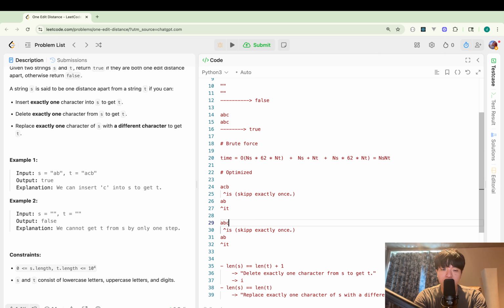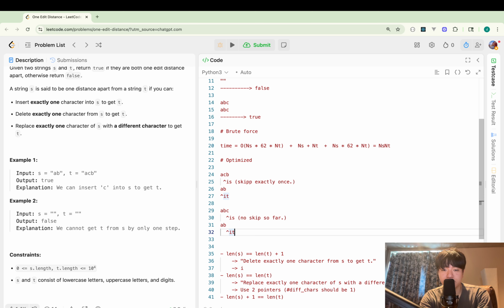if, in the case, S has one more character than T, and that excessive character is the last character. In this case, after finishing the iteration, that's the end, and I can say no skip so far.